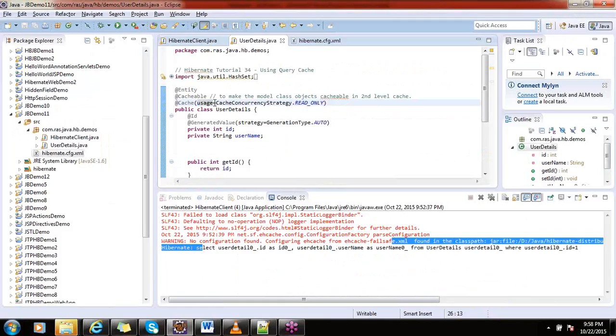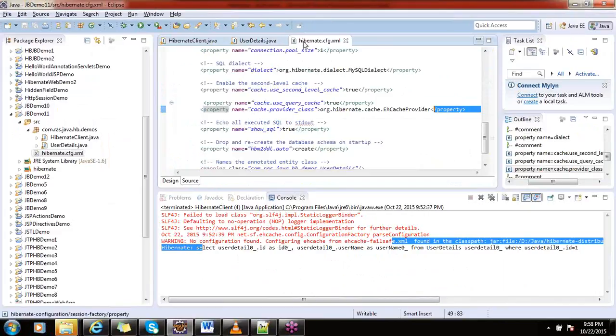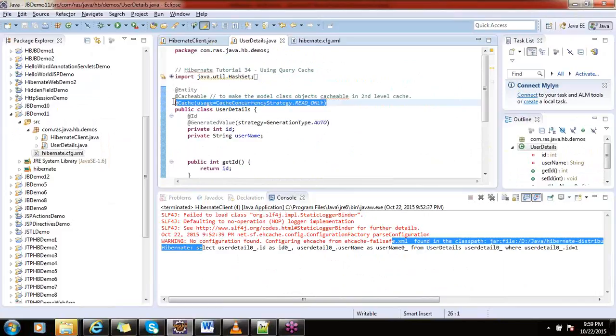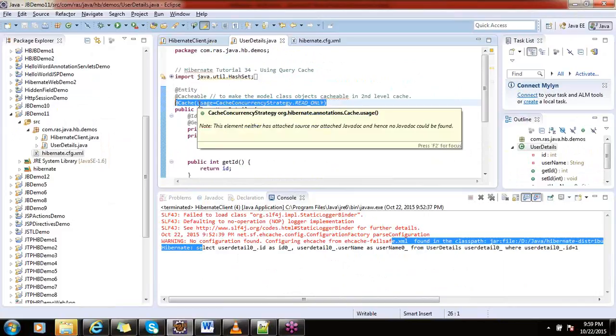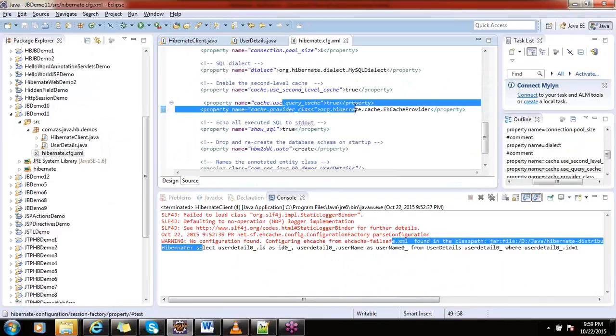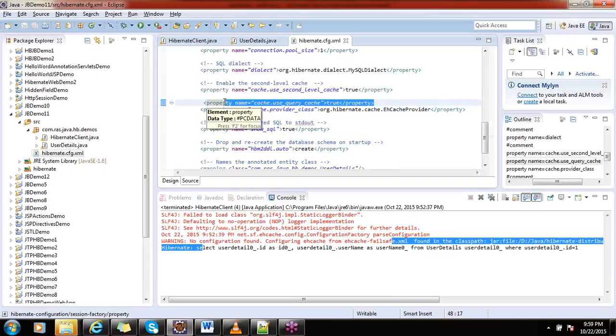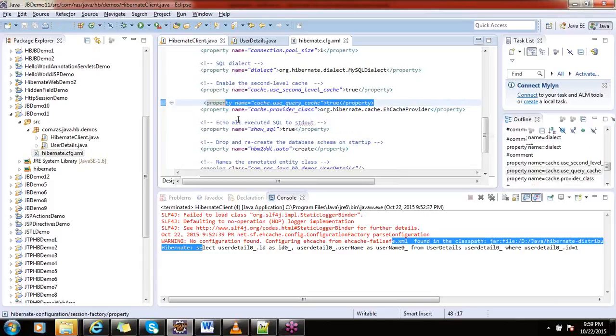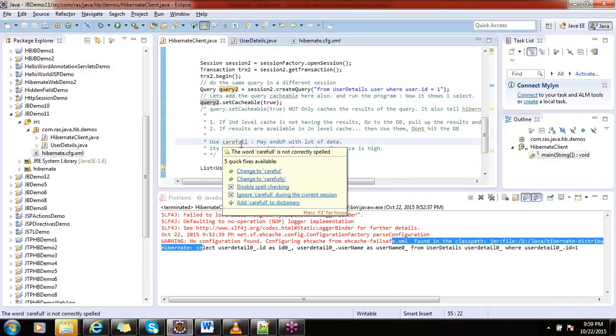Here I commented this query cache to true, right? You make a trial with commenting this line, annotation, and uncommenting this line also. This annotation is also needed because you need to mention the strategy, what type of data it is. Second, in Hibernate, you have to mention the query cache to true because you are working with queries. Both are mandatory. If you don't mention them, then the select query gets executed 2 times for your 2 sessions operating on the user table, right? Clear?